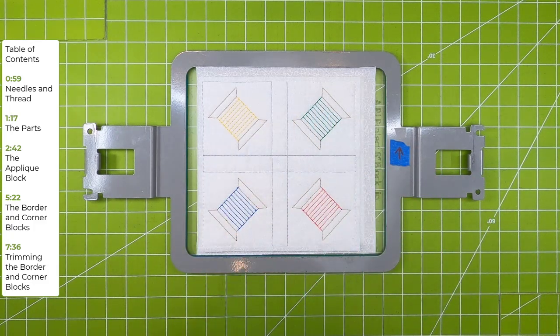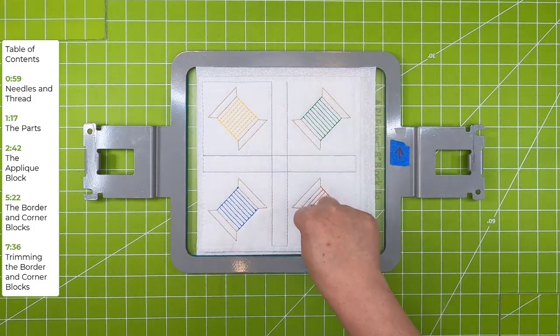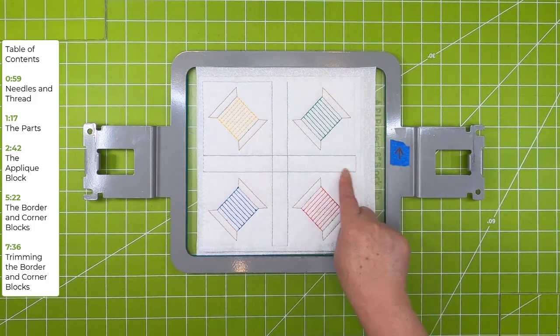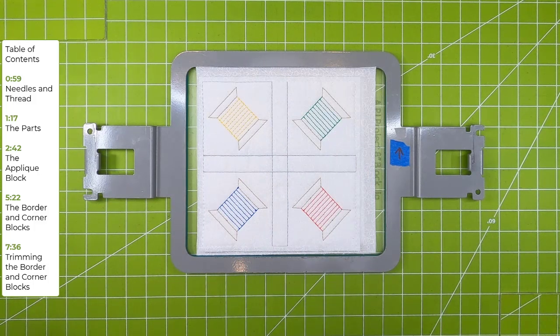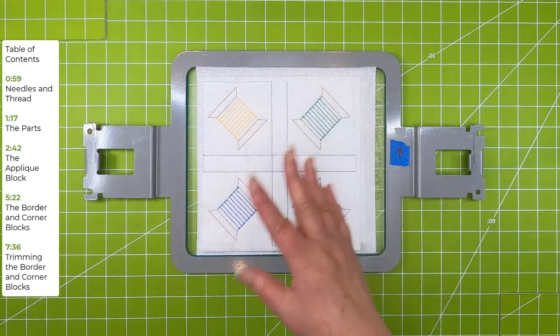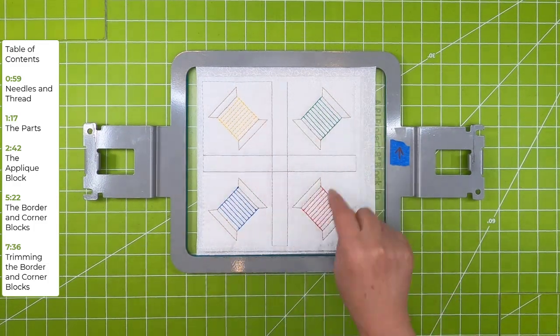And when you stitch, you would stitch the first two colors, which is going to be the basting border and then the heavier triple run lines. And then skip, you would now be onto the second design. So then you would skip that initial basting border and just stitch the corners, because you've already got this part.